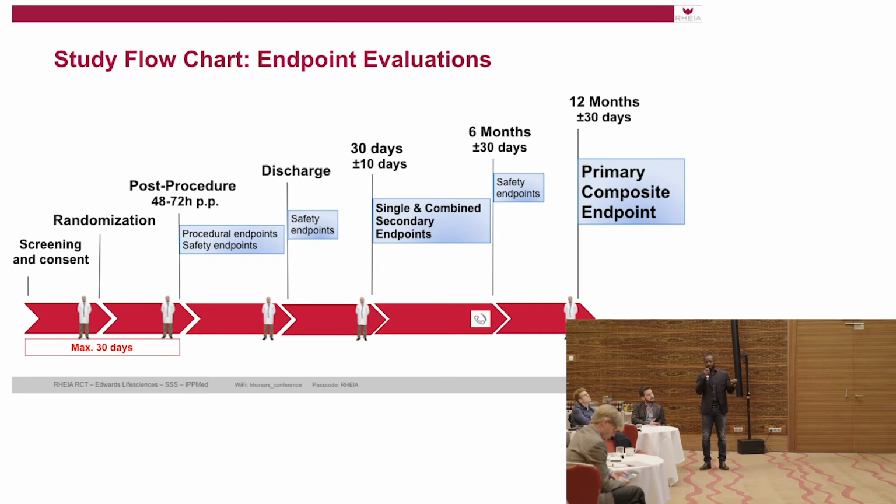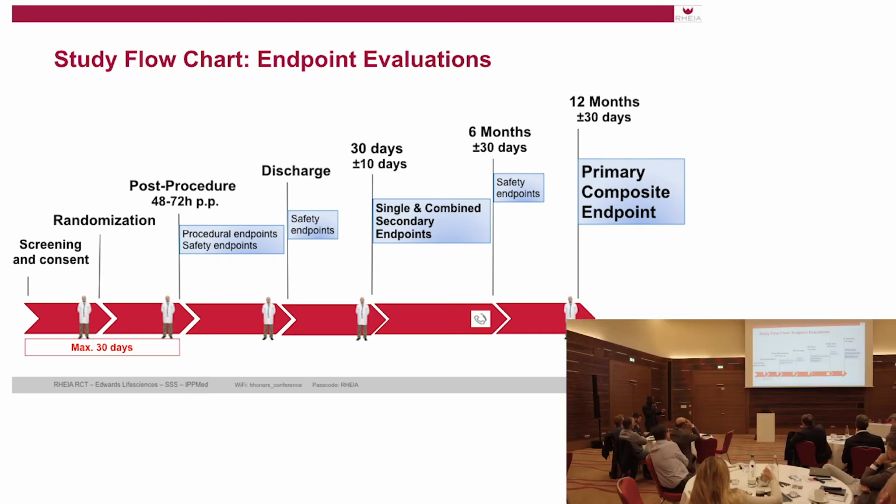So 30 days is a quite large window, and you will have at least 28 days, because you screen the patient, you consent the patient, you send the images, we accept the patient, you can randomize, and then after these 2 days period, you still have 28 days to treat the patient. So it's a quite comfortable window for doing that.